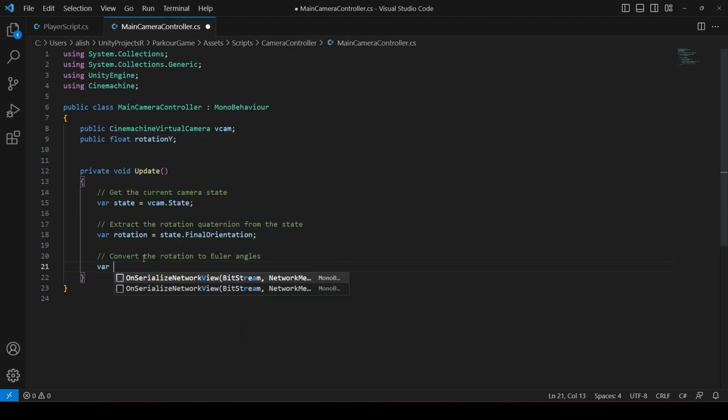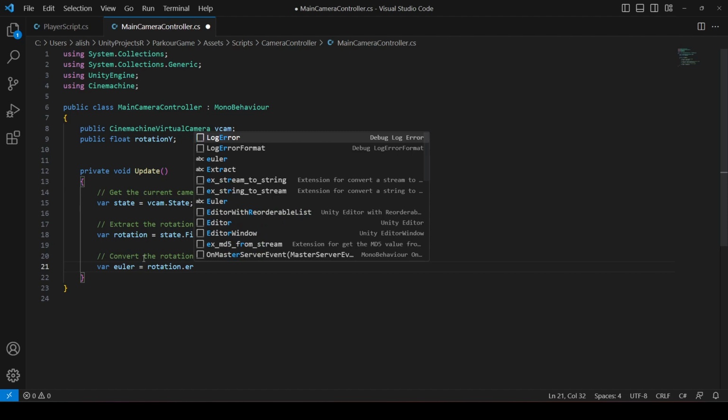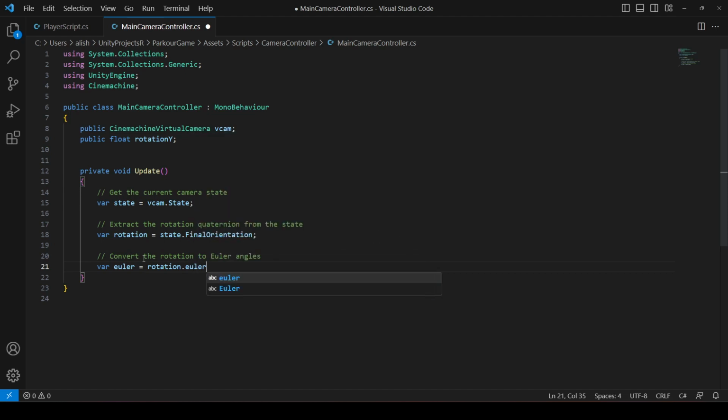In order to do that, we will create another variable by the name of euler, and this will be equal to rotation.eulerAngles. And guys, the reason we are typing all of this code in order to get the rotation Y from the camera is because we are dealing with Cinemachine cameras.